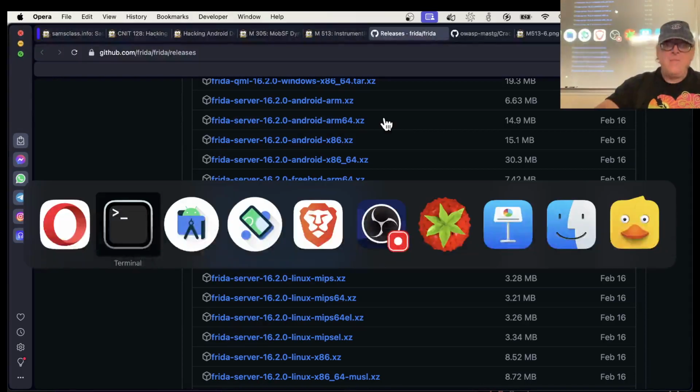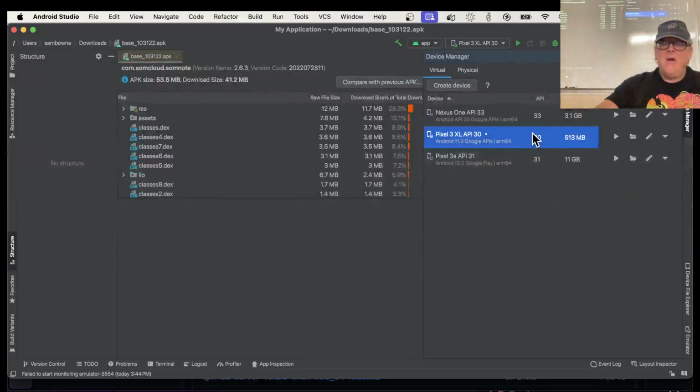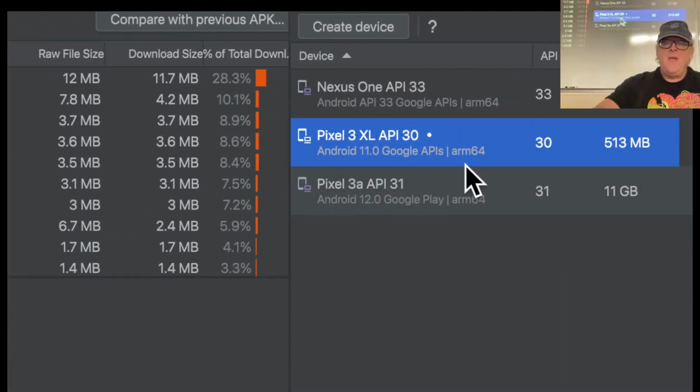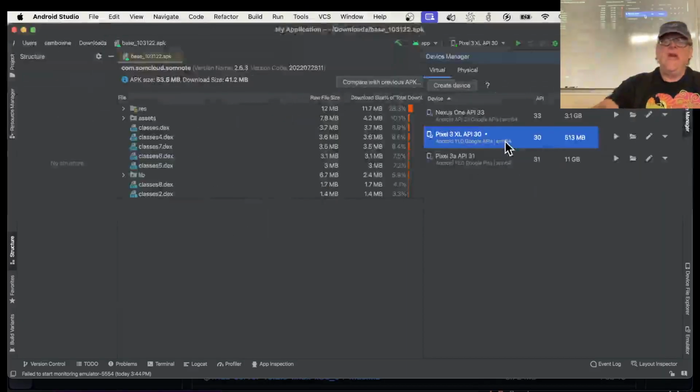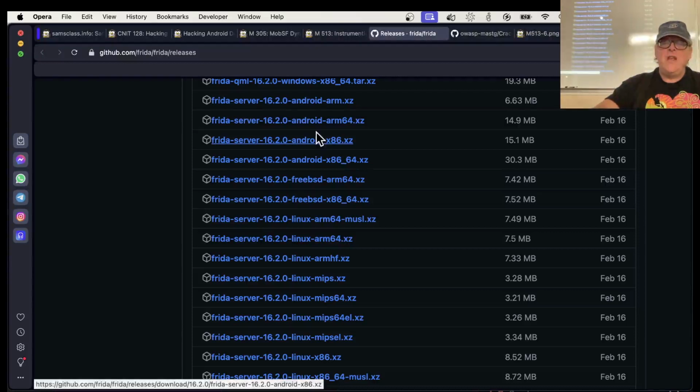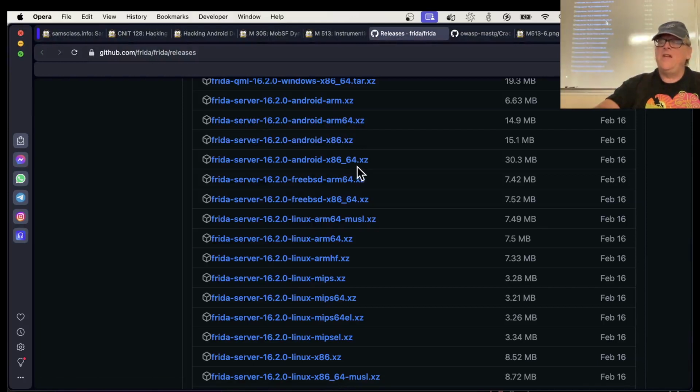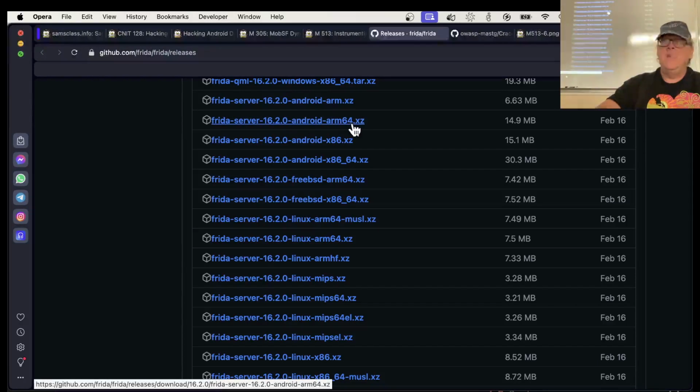And you can tell here in Android Studio, right here, when you look, it tells you ARM64. If you're running on an Intel machine, it'll tell you Intel x86 64, or x86 if you're running a 32-bit phone. So find out what processor your phone has. There are only three choices: ARM64, Intel 64, and Intel 32. And then you get the right version of Frida that does that. You always run it on Android, and it's either on ARM64, x86, or x86 64. So this is the one appropriate for me.